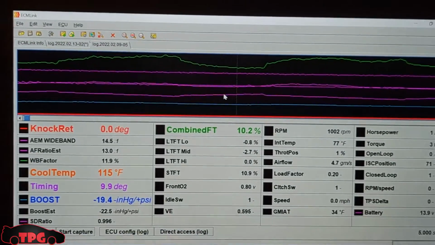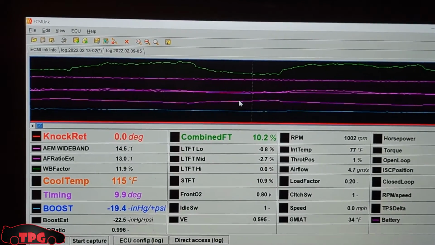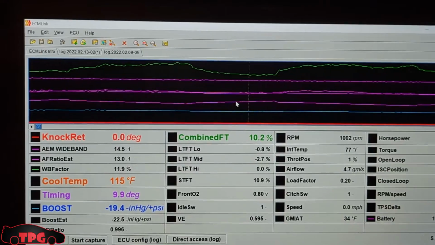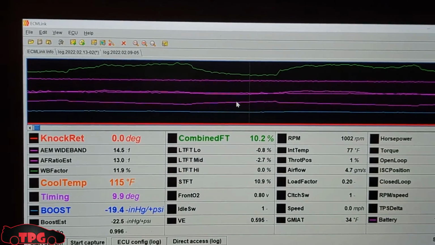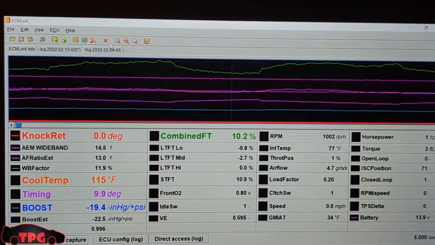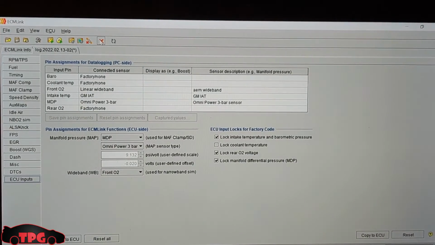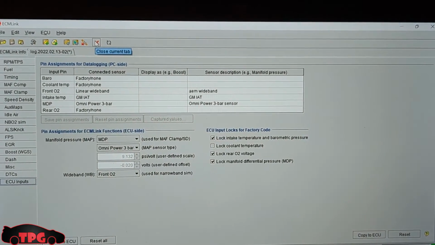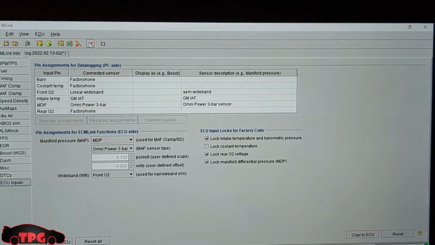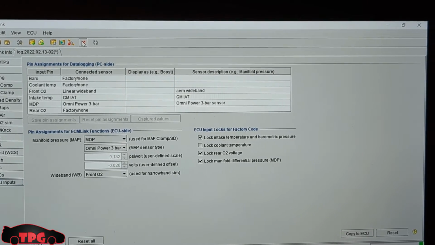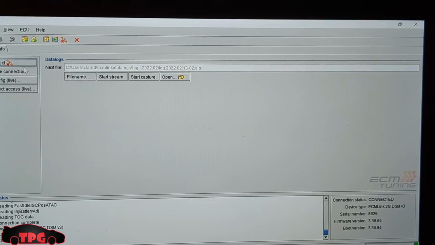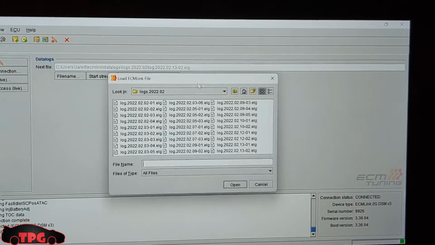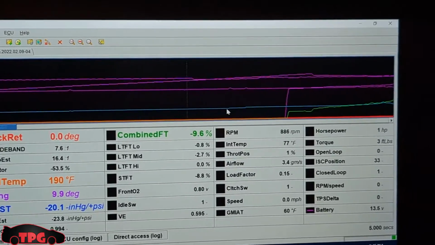Okay, here's one for you. Speed density. A lot of you guys are getting into speed density, and I used a pretty simple method to get my car dialed in. First off, if you're running 450cc injectors, or even slightly bigger, you shouldn't have too much of an issue going in, let me open a data log, and getting this thing set up for your initial drive.